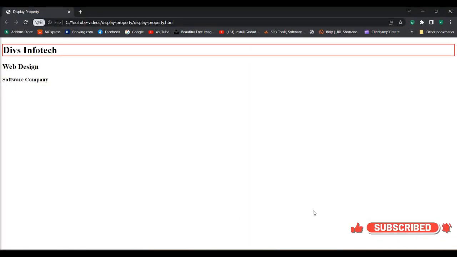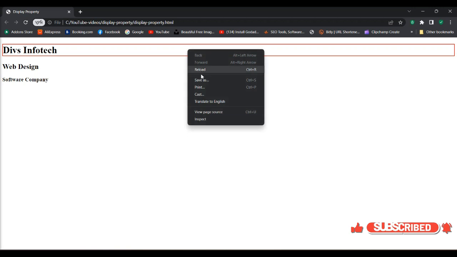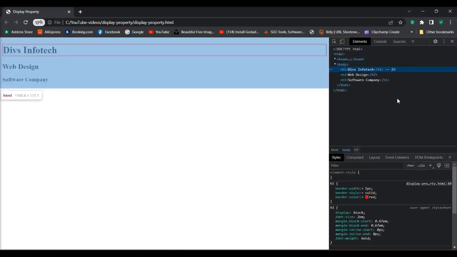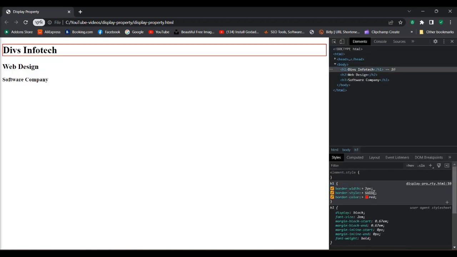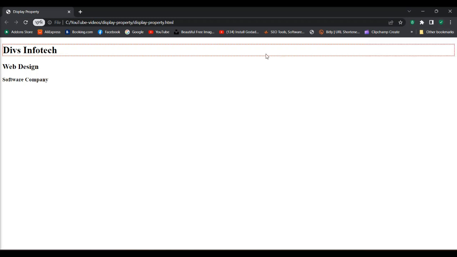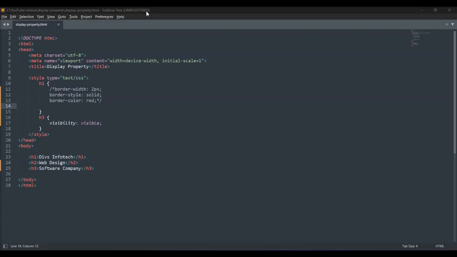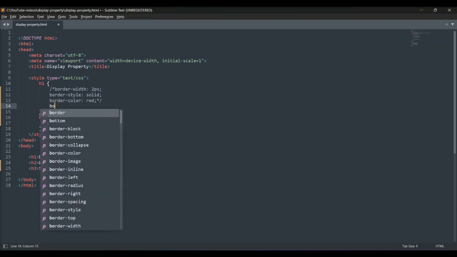See, the border is applied on it. See, the border is changed to dotted. The shorthand property for border width, border style, and color is border.